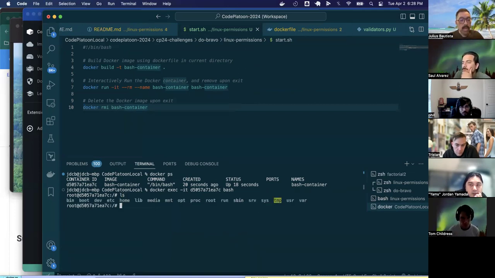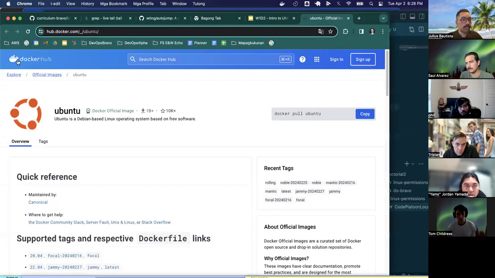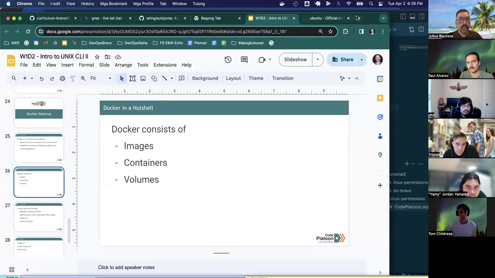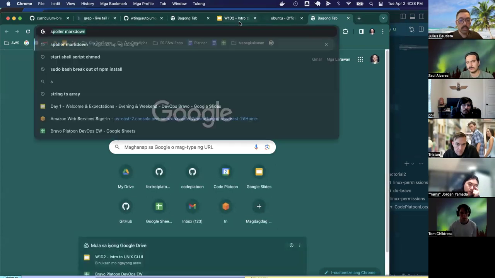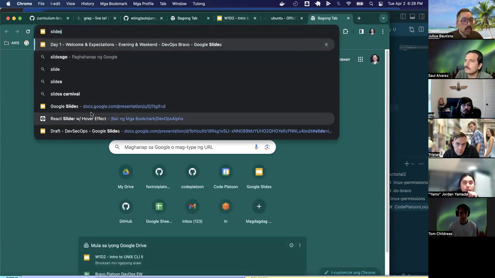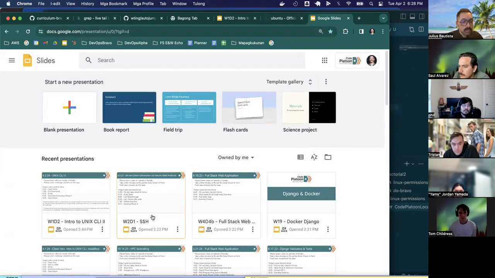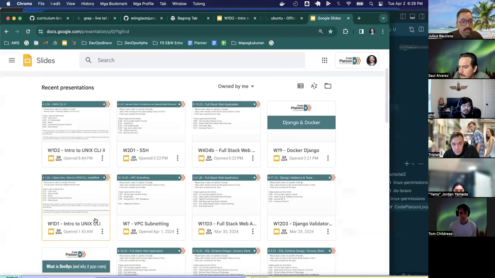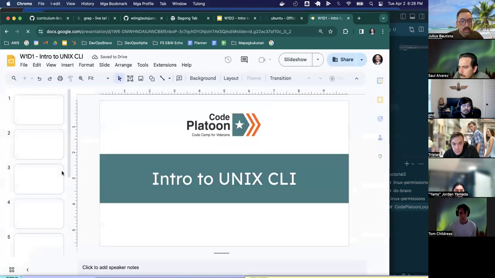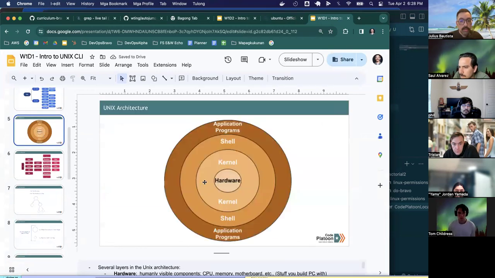If I hit ls, I see files that are not on my local machine. They technically are in my local machine, but they exist inside of a bubble inside of my local machine. If you recall from yesterday's slides, we talked about the different layers of Unix architecture.